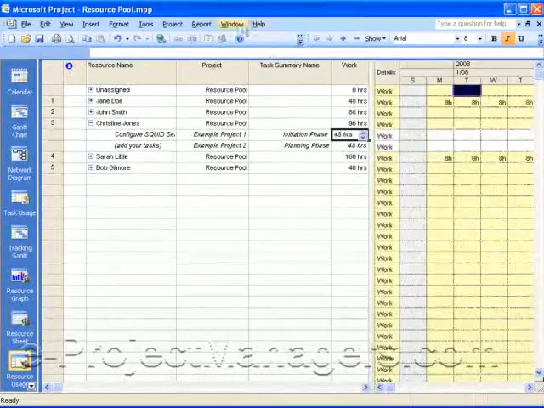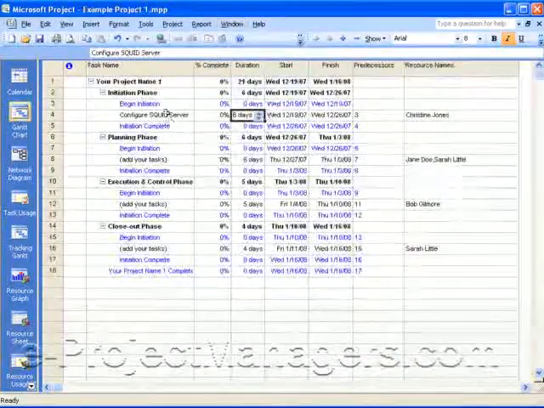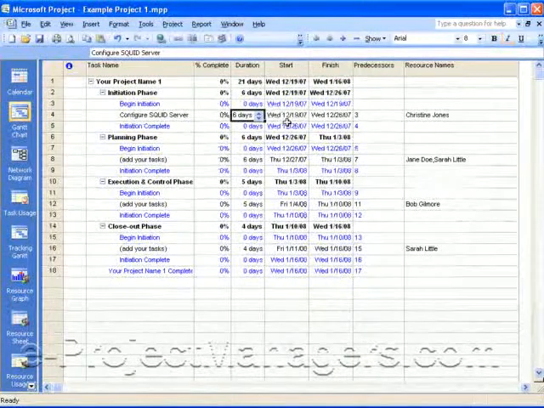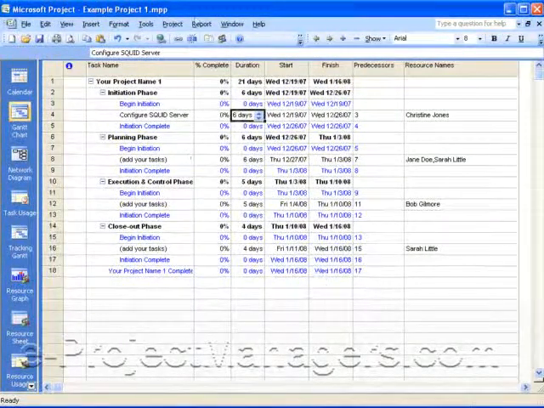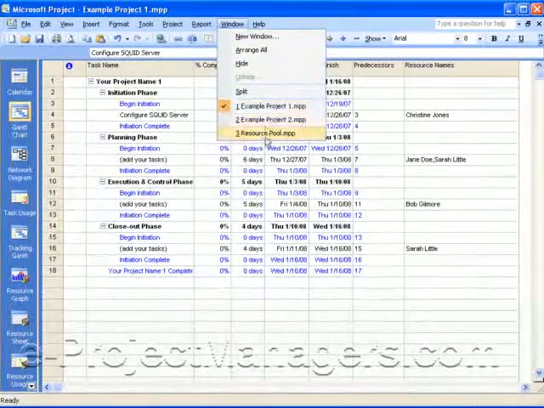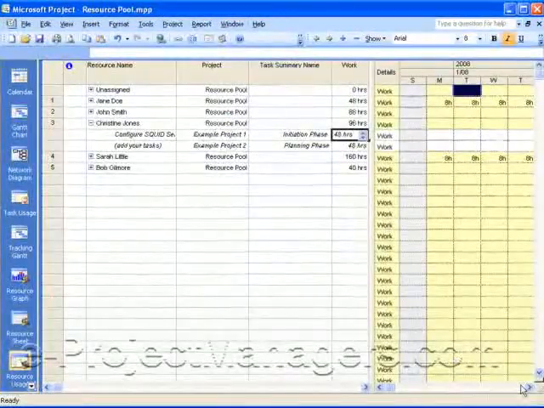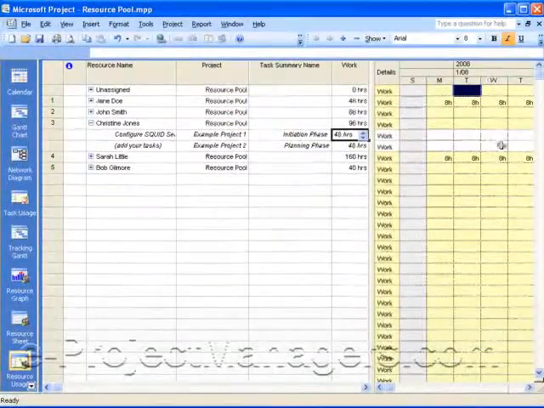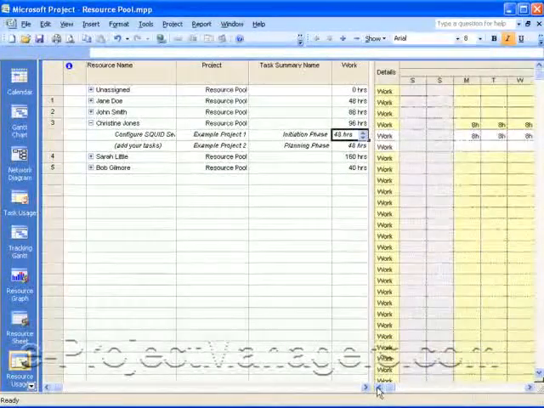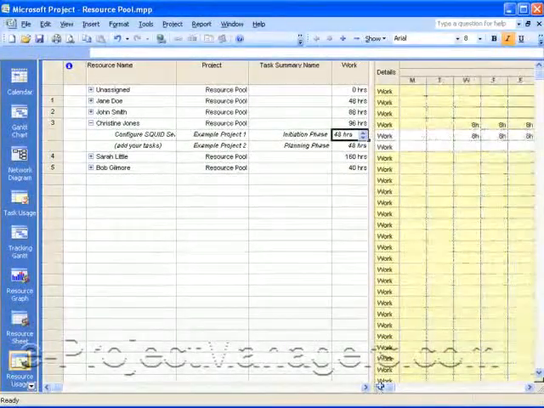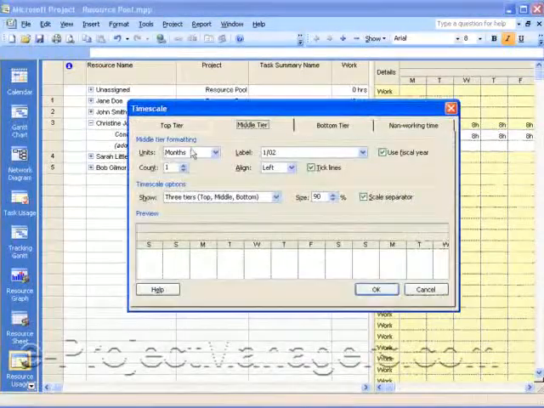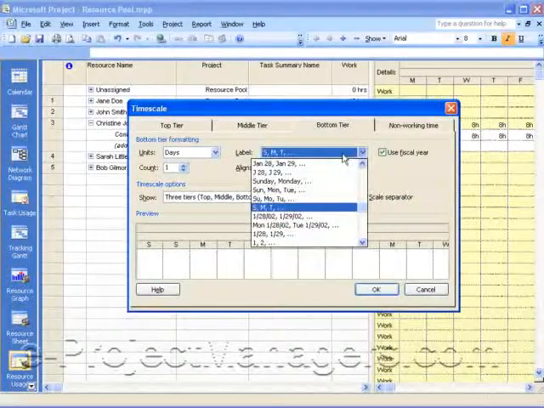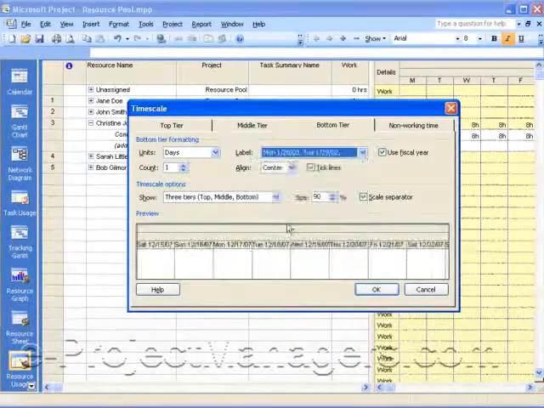From the project schedule, when you look at it closely, you can see she's doing this from December 19th through December 26th. So if we go back to the resource pool, and I back up, actually I'm going to right click on the timeline, and in the bottom tier I'm going to format it so it shows the day and the date.